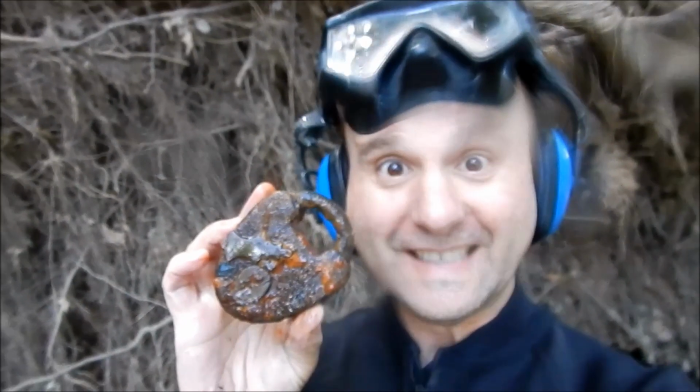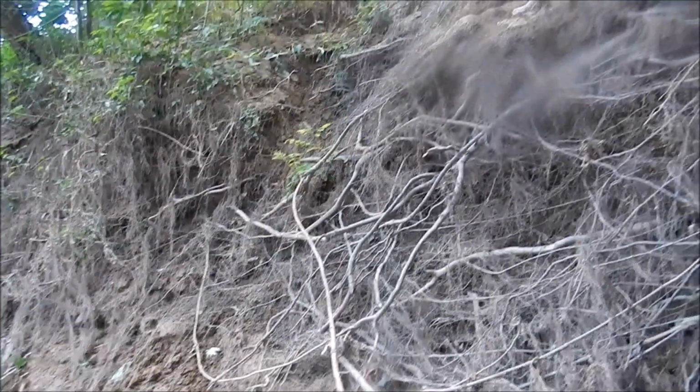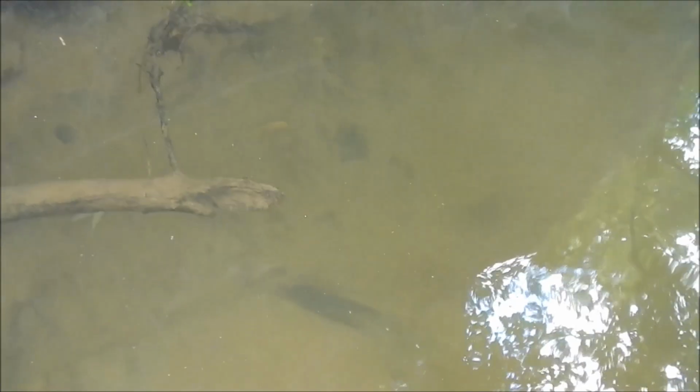Pretty cool, huh? You can see how these banks have really been eroded by the spring flooding this year, and that's why I'm finding stuff in the water here. That padlock came from right here. I'm sure it washed out from that there. Look at all the exposed roots. So I'm going to keep on working my way up this bank and hope some more stuff has fallen out.